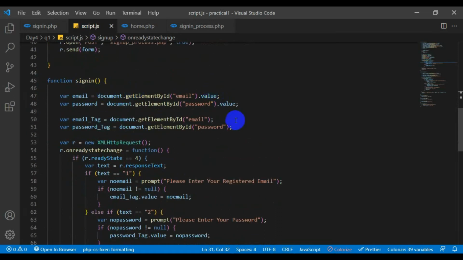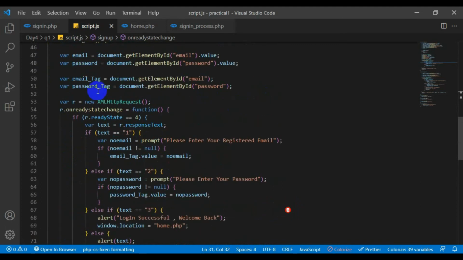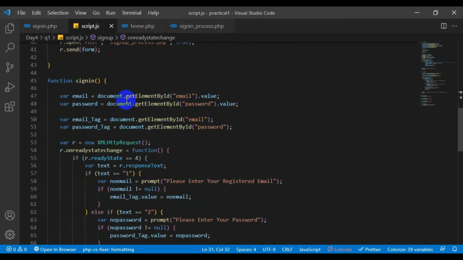So the values which are entered in the email field and the password field are taken here, and also I have selected those email tags and password tags. That is the same thing I did in the previous step.